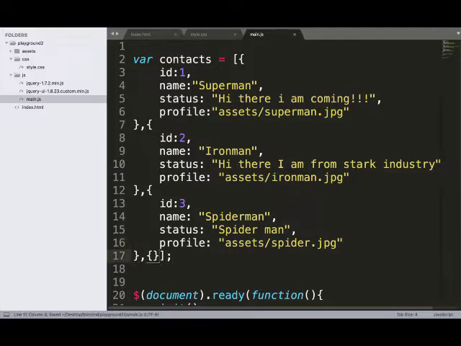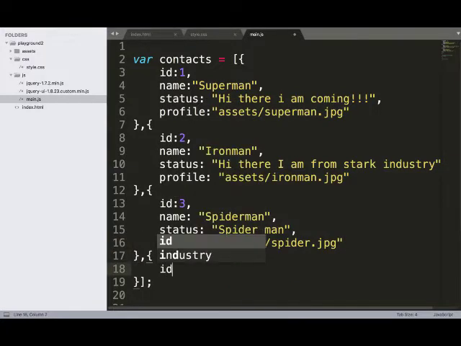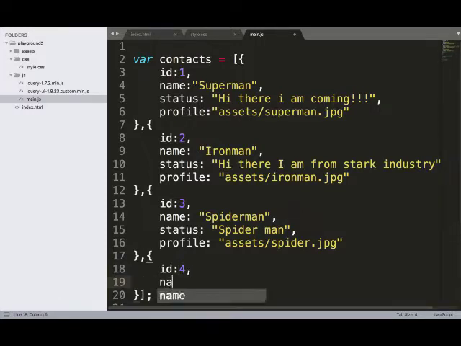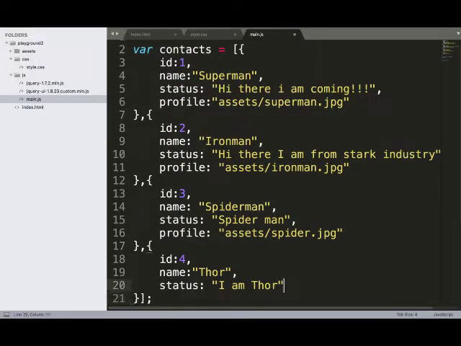Okay, the next fourth one I'm gonna add, for name. Okay, we'll add Thor. Status, I'll add, I am Thor.